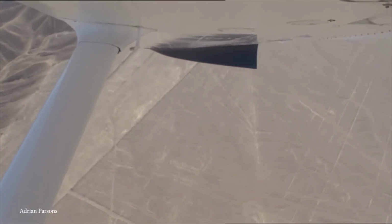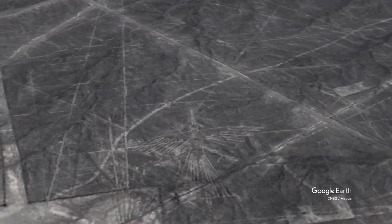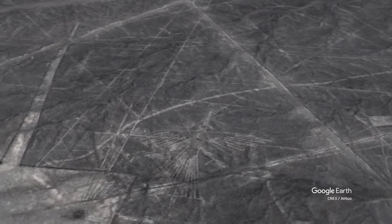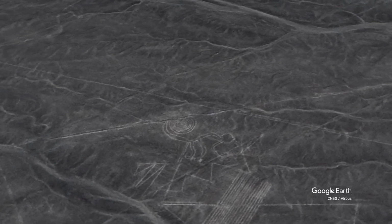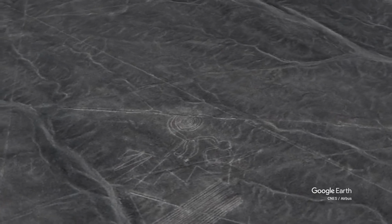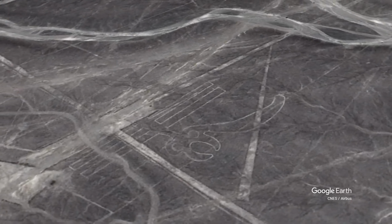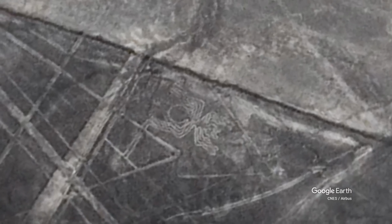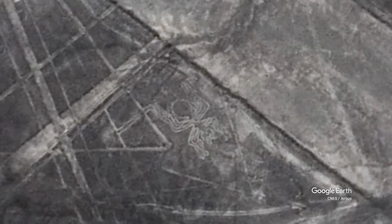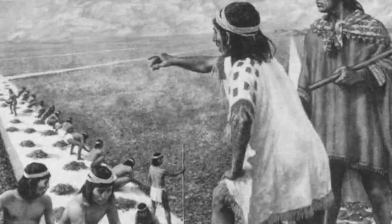While the construction techniques are fairly well understood, the purpose of the Nazca lines remains debated. Some believe they were used for ceremonial processions, serving as pathways leading to sacred spaces. Others suggest they functioned as a means of celestial communication or astronomical calendars marking significant events. More controversial and speculative theories include suggestions that the lines were intended for or created by extraterrestrial beings, possibly landing markers or messages visible from space. There is also an intriguing yet speculative hypothesis that the Nazca might have used hot air balloons to view the lines from above, though there's no direct archaeological evidence to support that.